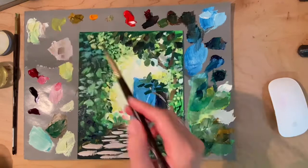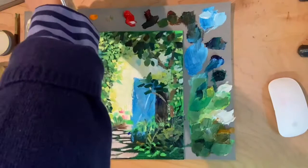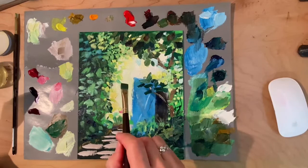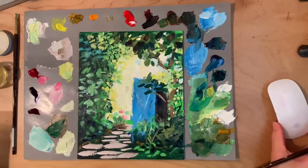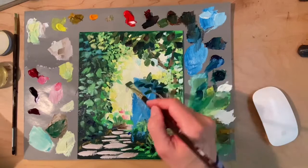The stones are bugging me because I only put the bare minimum in, so I feel like they could use a little bit more resolution. But I also wonder what I could do if I just painted what I saw. We've got this sort of a light tree back there. Does it stay this light? I don't know. Maybe. And where is it, right level with this? So that is a darker value than what it's around. When I look at what I'm calling a tree, it's light with dark on either side. But okay, maybe I'll just stick with this because I put it down and I don't want to be cartoony about it either. And there's the shape.